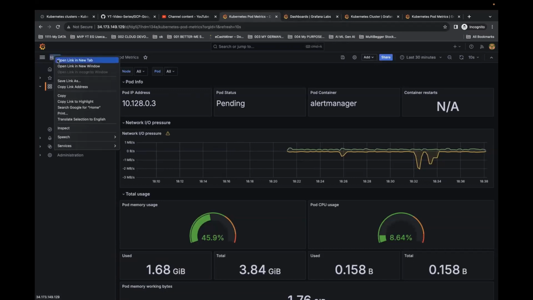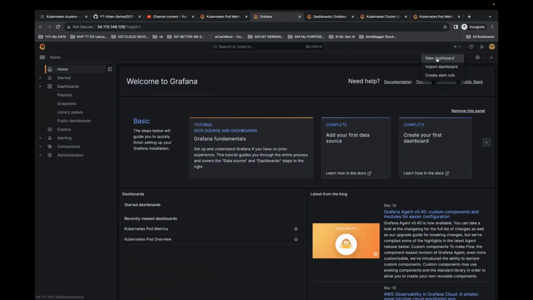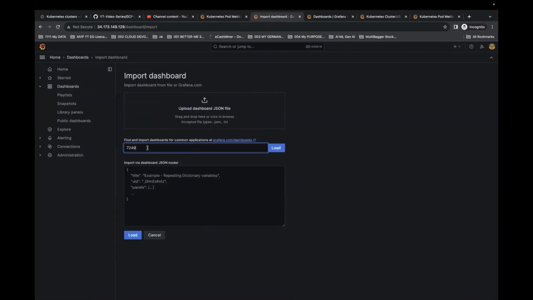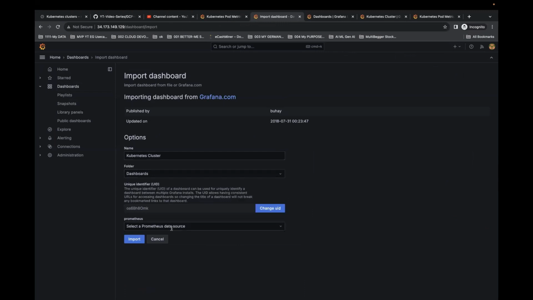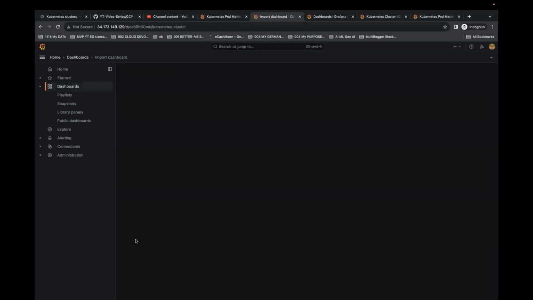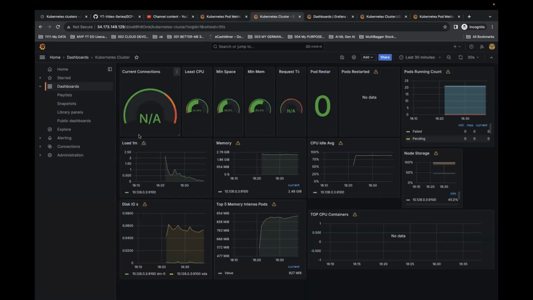When I go here, let's say I click on open a new tab, and I'll click import dashboard, and here also I need to choose the Prometheus data source. And here you see you are getting the latest CPU, the current connections, memory, and all those things.